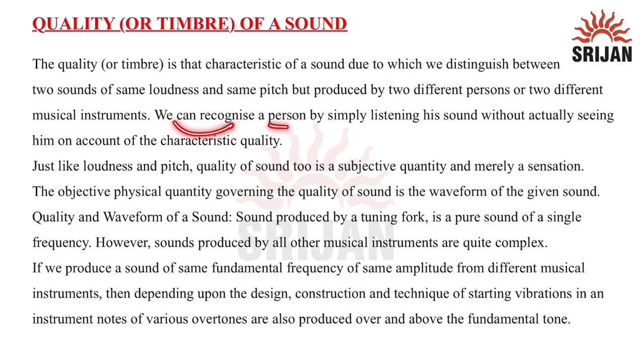Now, we can recognize a person by simply listening to his sound without actually seeing him, on account of characteristic quality. Just like loudness and pitch, quality of sound too is a subjective quantity and merely a sensation. Okay. Now the objective or physical quantity governing the quality of sound is the waveform of a given sound.